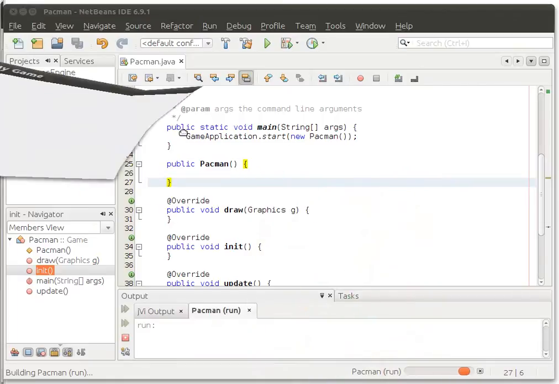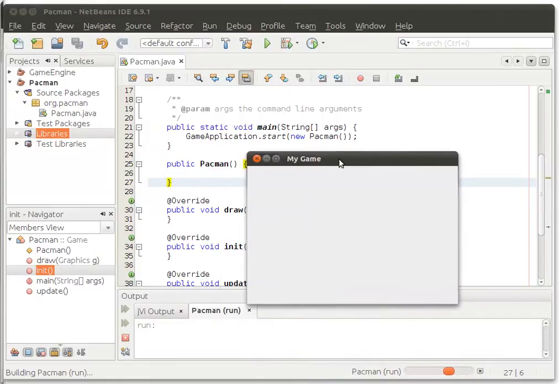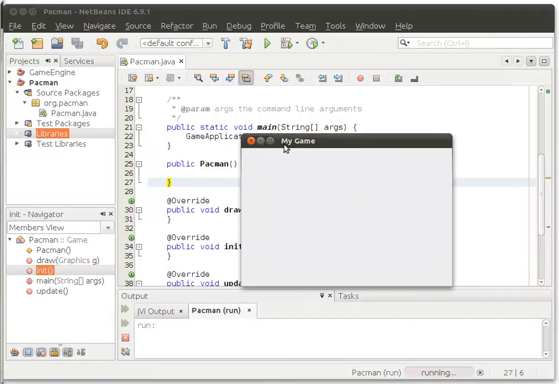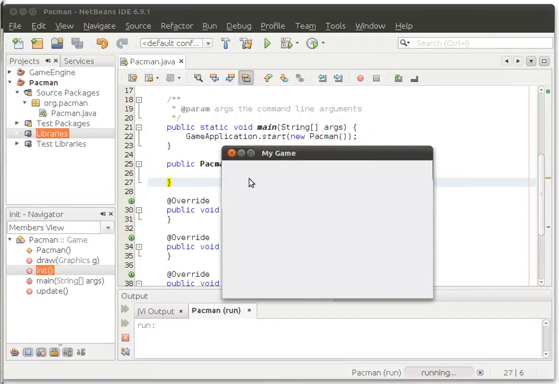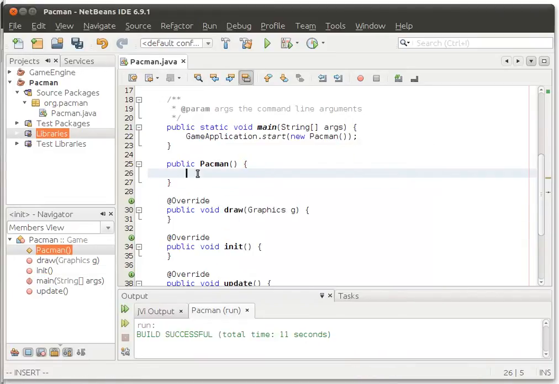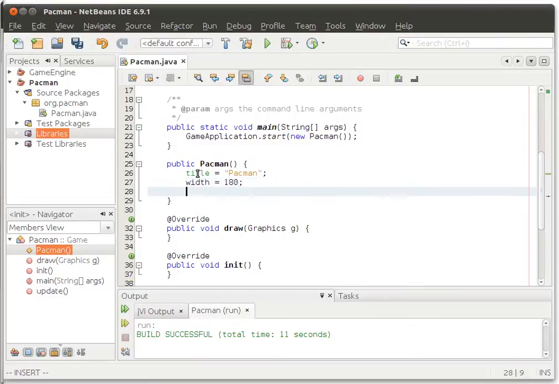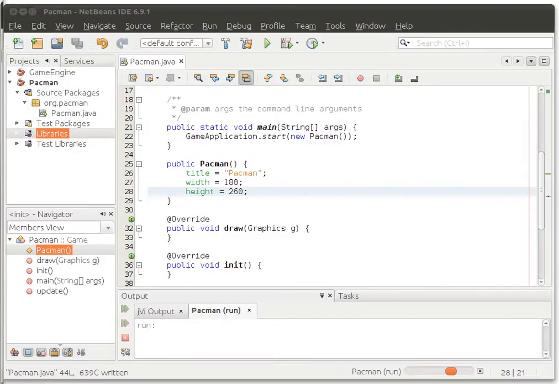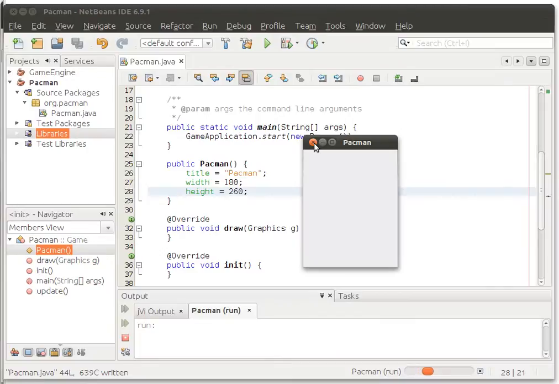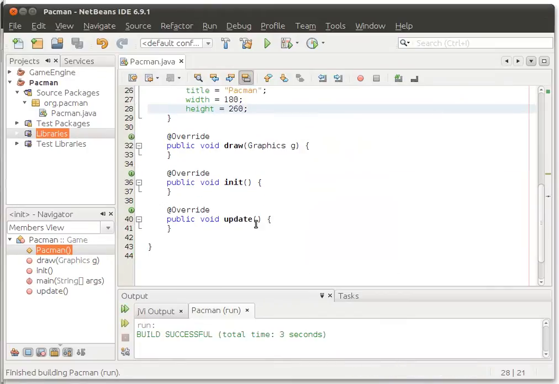If we run this, we're gonna get the default game, which is with the title of my game, and the default dimension is 400 by 300. We can change that in here with the title called Pacman, and the width is 180 by 260. If we run it again, we'll get a new one. Okay, this is the basic of the Pacman game.